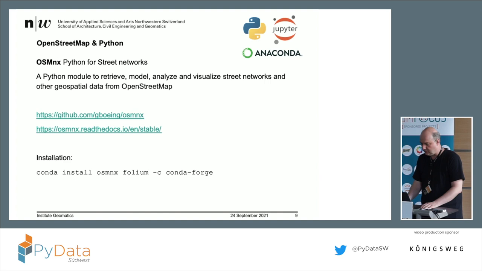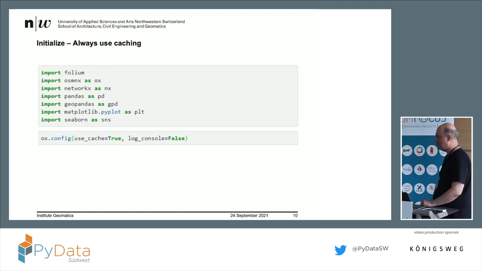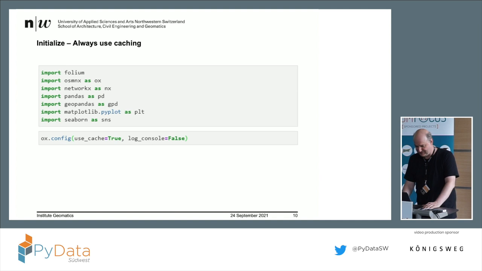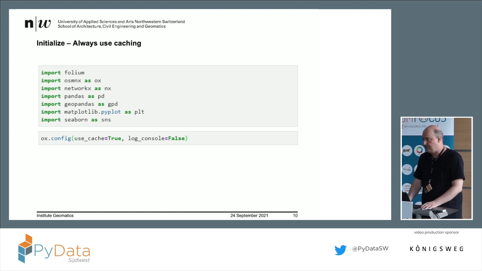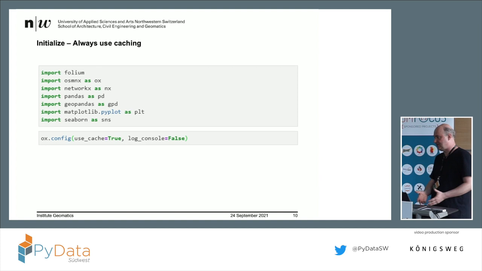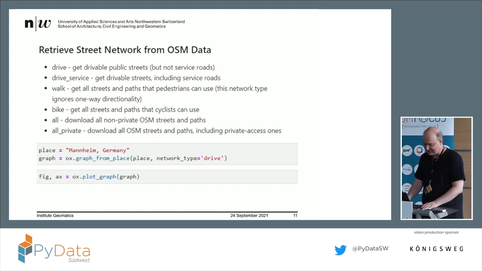It gets the data online and you can do some cool stuff with it. You can install it over Conda, probably pip too. I'm not doing a live presentation, but I will provide you the Jupyter Notebook of everything I show now. Due to time constraints — I'm already eight minutes in of my 15 minutes — I'll just show slides. I import some modules: one is Folium for mapping, and of course the most important, OSMnx and the NetworkX library. Most of you know Pandas, and there is an alternative called GeoPandas — basically Pandas with an additional geometry component.